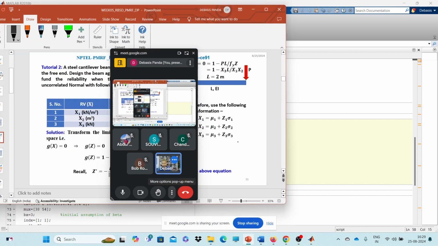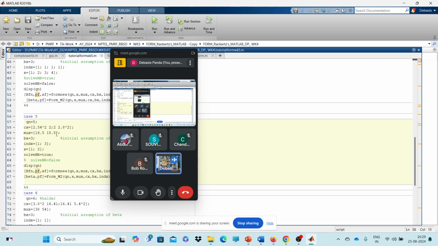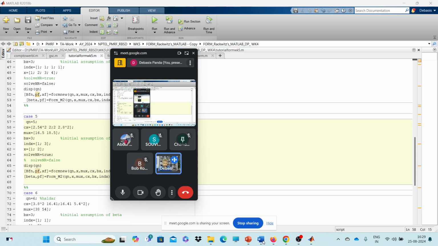Right? Like we have Cx, we need to write it down. So what we have is sigma x1 square, sigma x2 square, and here the covariance of x1 x2, so 2 and 2. The covariance of x1 x2 is already given, so we have prepared the covariance matrix here. Now once the covariance matrix is prepared, we need to provide the index and the initial value of beta 3.